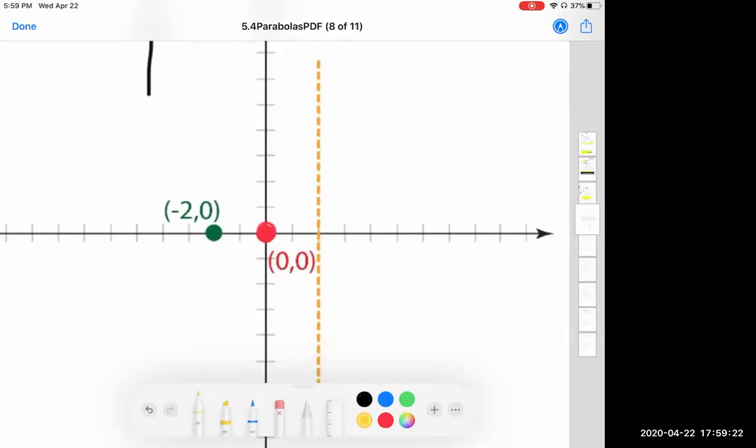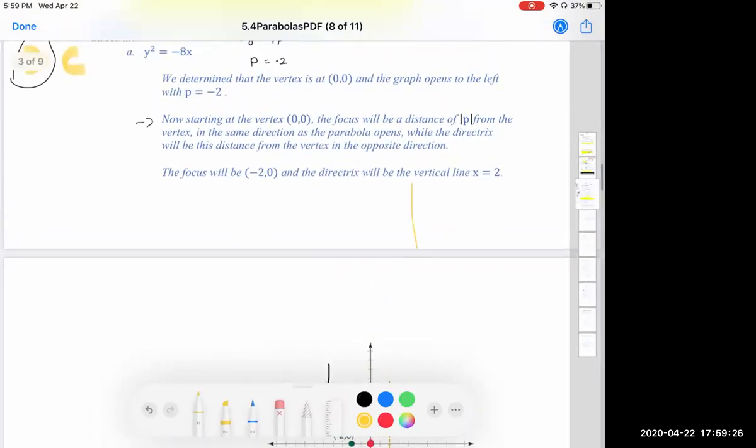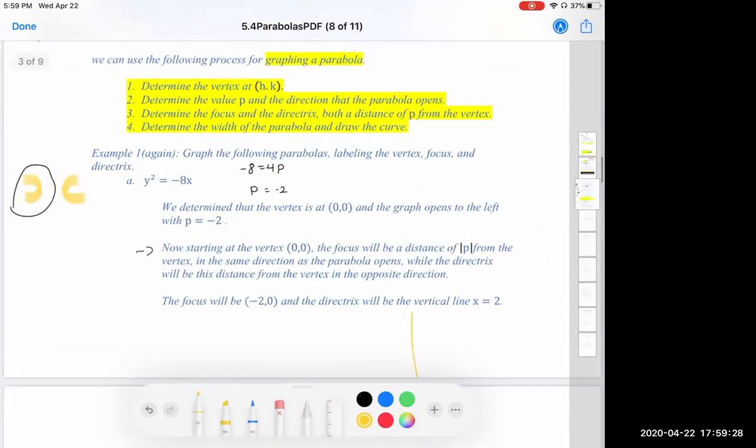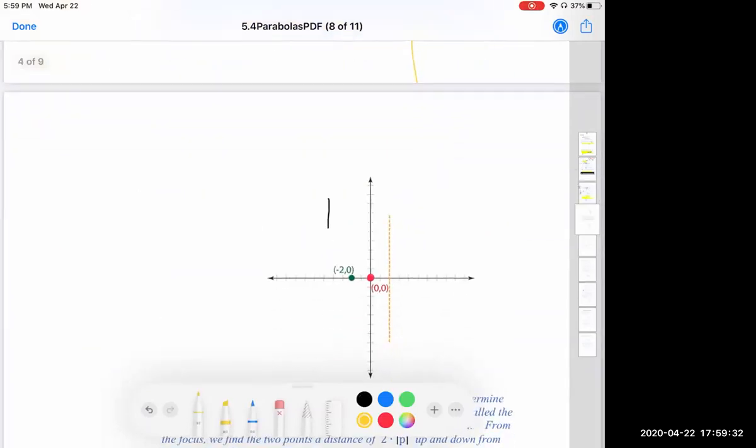So in my mind, or very lightly with a pencil, I graph the direction I want. So I know we're gonna go to, you said it opens left. So I very lightly from the vertex, just draw a graph so I can see what I have to do. Inside your parabola, you move the number p units, and that gives you your focus. And then you move away, and that's your directrix.